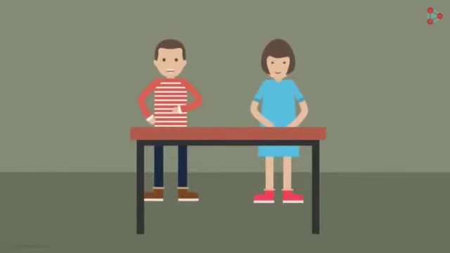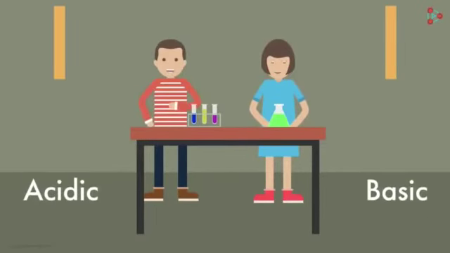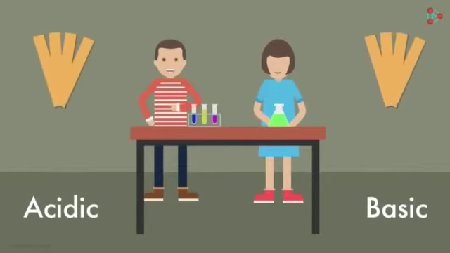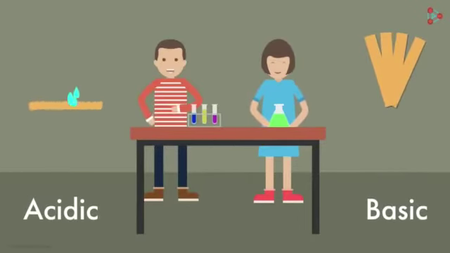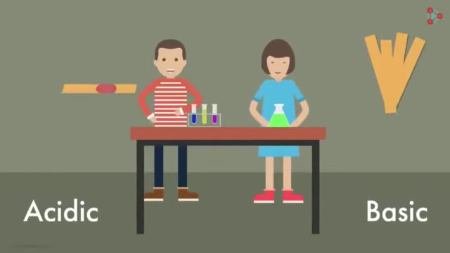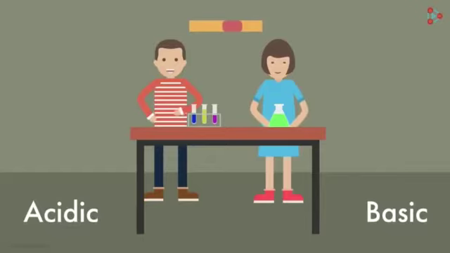Zara and Zen were all excited to perform a series of tests on a few solutions to find out whether they're acidic or basic. Their teacher handed them a few yellow-colored paper strips, and before she could return to guide them, Zen had already dropped a few drops of some solution on it. And to his surprise, the paper turned bright red. Both Zara and Zen were confused by this magic. How did the paper turn red?